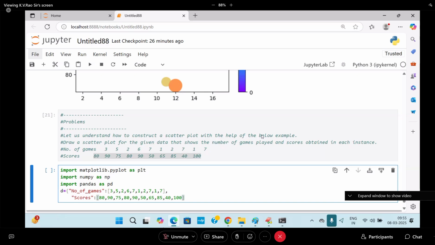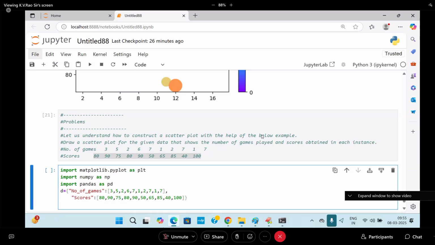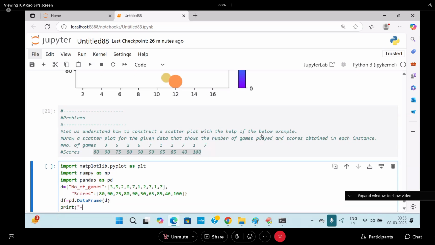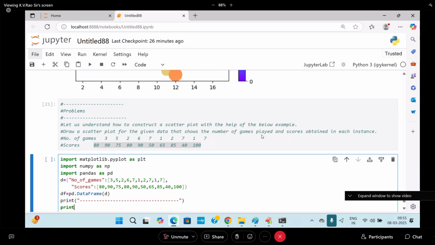Convert into df directly: pd.DataFrame of d. So I'll print df. Just have a look at this df, students, to check whether it is designed properly or not.